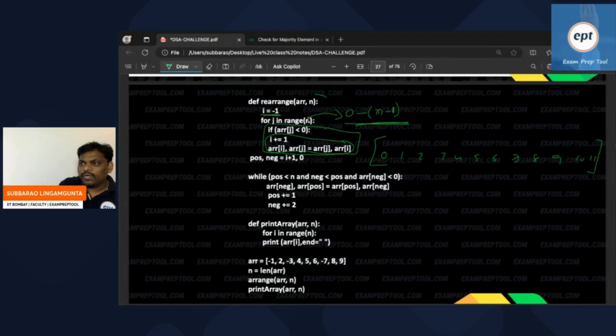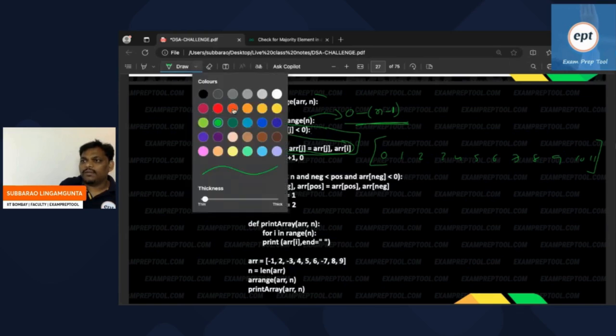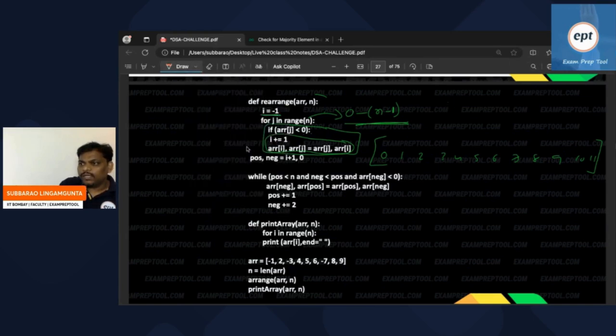This story, whatever I wrote, if you want I will use another color, is called the partition algorithm up to here. It is called the partition algorithm in the Python programming language. Just know the Python syntax, nothing else is there. After completion of the partition algorithm, you can see negatives on one side and positives on the other.